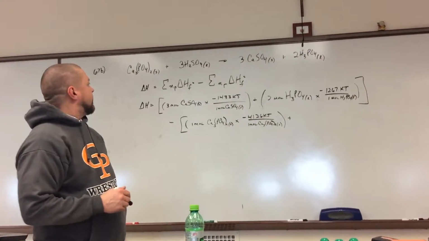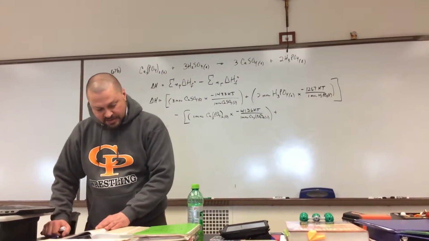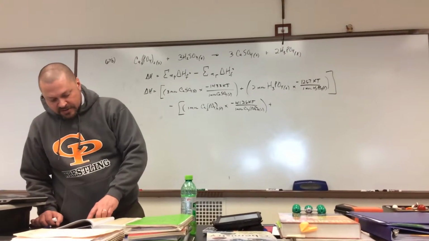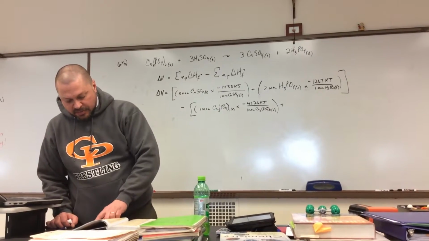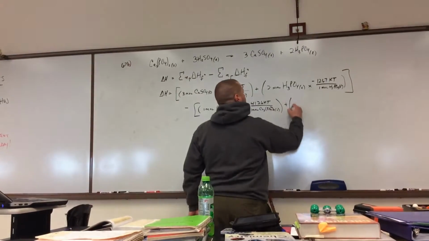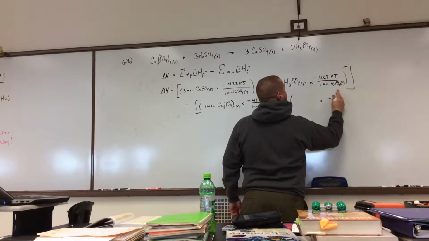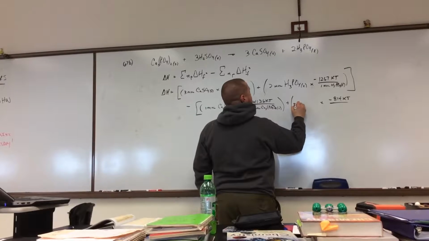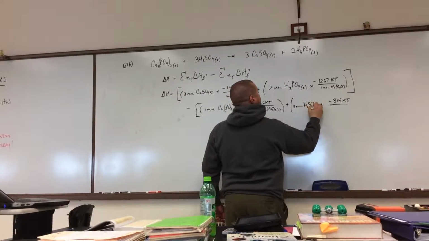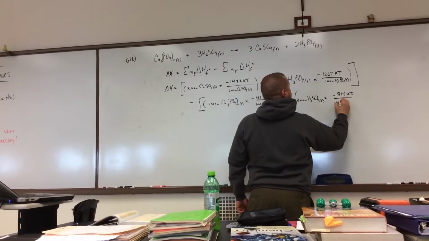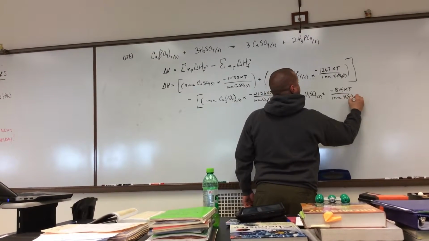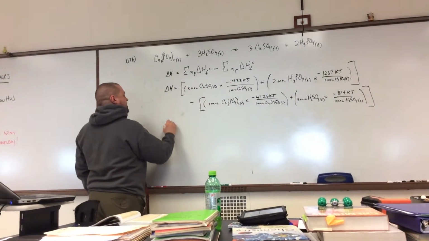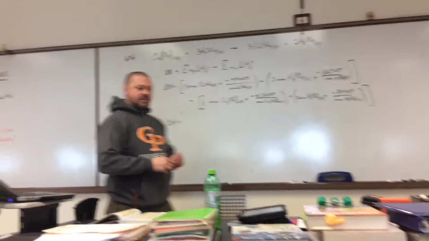Then the last one I got to look for H2SO4. Again, that's probably going to be listed by the S's. So I go find S's. Okay, so there's 2 H2SO4 values. There's a liquid and there's an aqueous. I want the liquid one, which is negative 814. So this is 3 moles H2SO4 liquid, and this is 1 mole H2SO4 liquid. Close, close. Okay, so delta H now, again, take your time, break everything down one at a time.